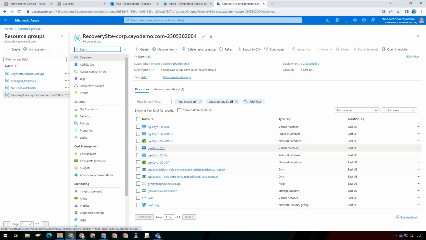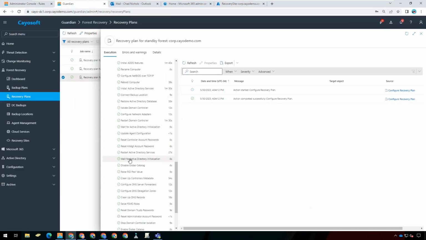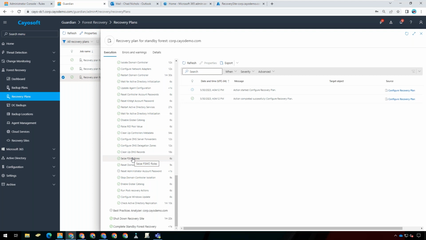So it's a very cheap way to recover as well. I spin these up, modify my VNet to where it's routable and peerable, because when we build this, it's completely isolated. And that's my recovery. It makes your recovery process way quicker, and the recovery has already occurred. It's already built the VMs, it's already done all the checks. I can see in Guardian that everything looks good, everything's green. If there was a hiccup, I'm going to get an alert on that and I can address it long before I ever get hit with a ransomware virus.